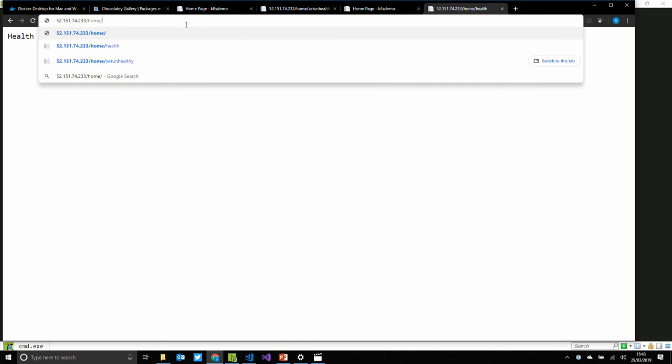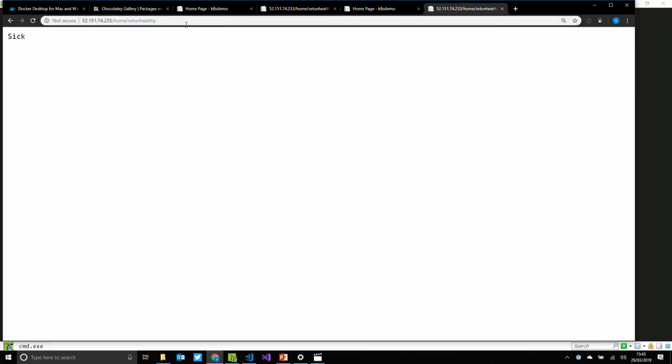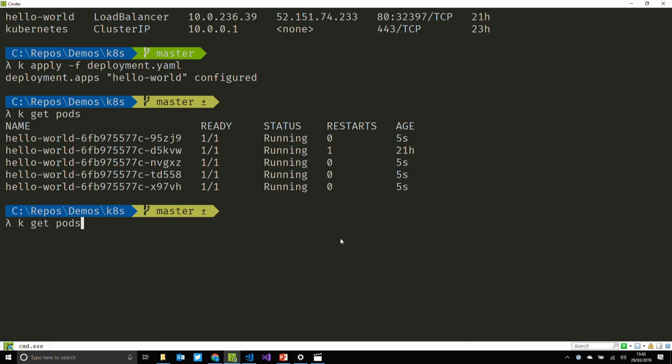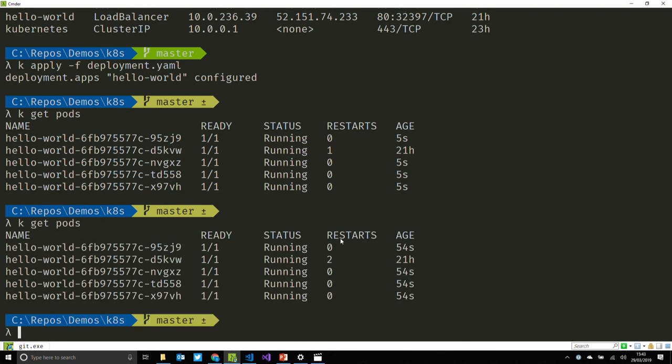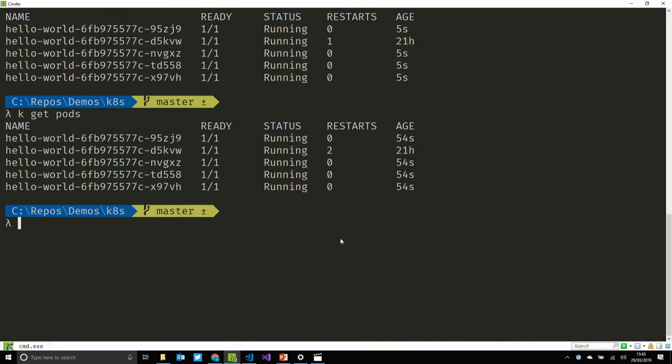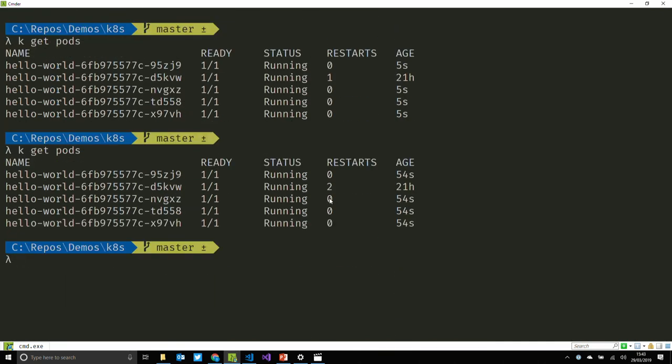So to demo the next bit, I've done something truly horrendous. I've set an endpoint which actually basically kills my application. Not only that, I've modified the state of my application from a GET request. So that's like double evil. You definitely don't do that. If I come back to the command line and do get pods now, you'll see, actually, I've already run this before. You see the restart count's gone up. It was 1, it's now 2. It was 1 because I tried this earlier.